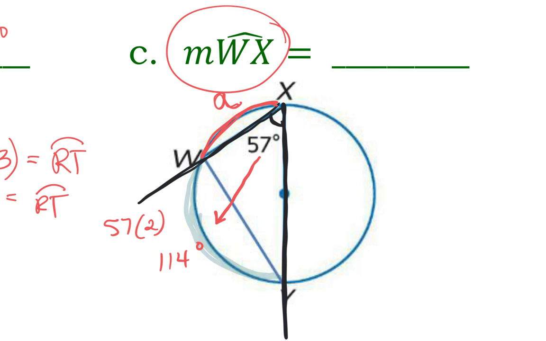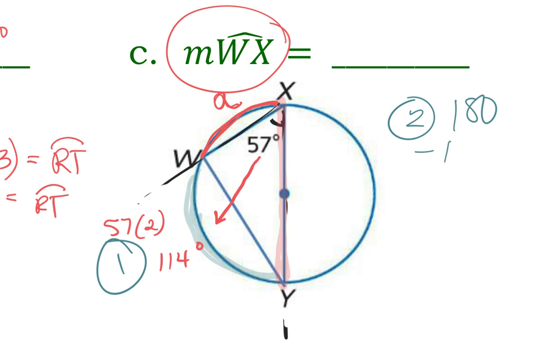So what can y'all tell me about the circle? What else do we know about this picture? X to Y is the diameter. That's why I was erasing that. Good job. X to Y is the diameter. This is your diameter. What did it just do to the circle then? It cut it in half. That means this side equals 180, but also this side should equal 180. And we already have 114. So what should be our next step? Good. So the second step, we'll do 180, take away 114. What's our difference? 66 degrees, and that's our arc.